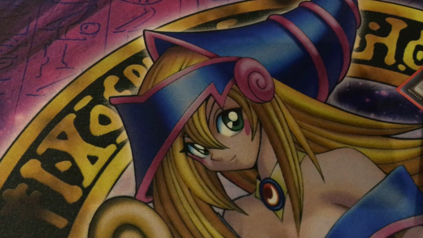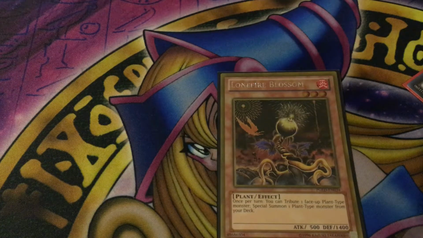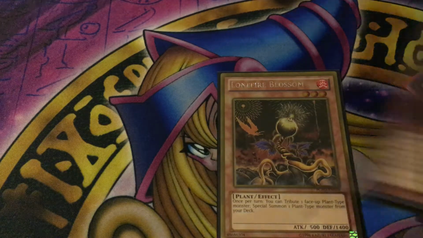decent floating. Of course, we are playing plants, so we will be playing Lone Flyer Blossom. You can tribute one face-up plant-type monster, special summon one plant-type monster from your deck. So it does say 1 plant per turn, so I believe some people told me you could go Lone Flyer into Lone Flyer. You can't. The main target, if you're not going into a Traptrix monster, is probably going to be your Orphis Scorpio.